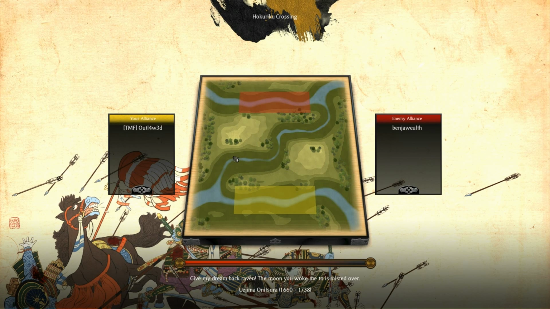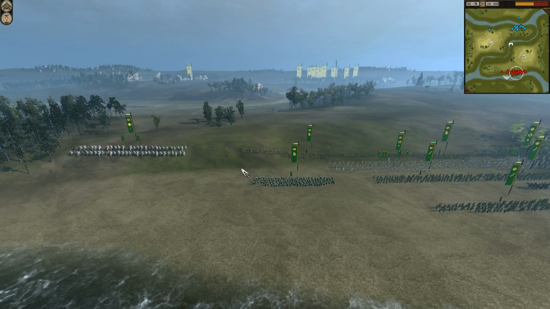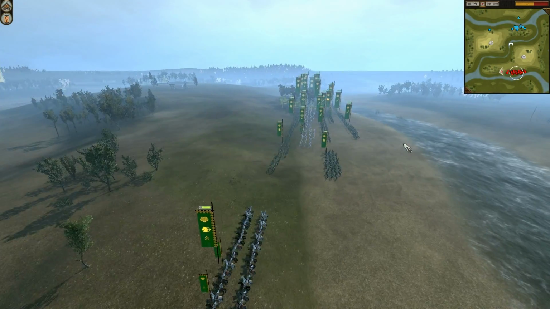Today on the Hokuriku Crossing against Benja Wealth, and this is the first time I ever play on this map. This video is going to be a double header. I'm going to include two replays in it, just because these two replays are the sheer definition of the word awesome. I mean, this is just top stuff. Rarely have I had so much fun in a battle in Shogun 2, such as this battle and the battle to come. So let's take a look at the armies.